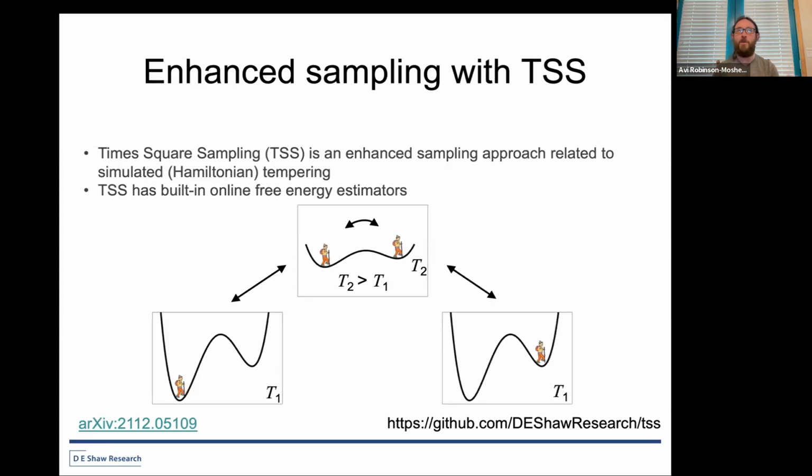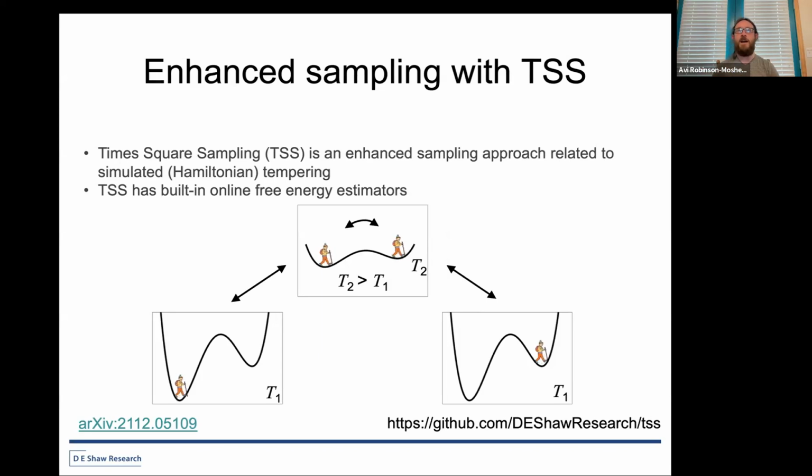And then, like I mentioned before with REMD, if you have a way of feeding those configurations back down to your lower temperature, you can then basically appear in the higher energy well. And if your enhanced sampling algorithm has the right statistical properties, you should get the right balance of states between them a lot more quickly than you would if you were just trying to run vanilla simulation in that temperature Hamiltonian.